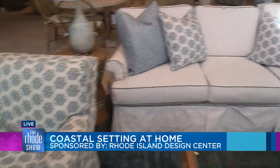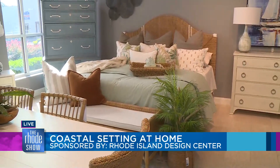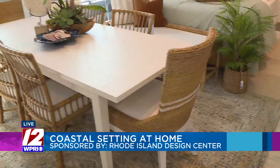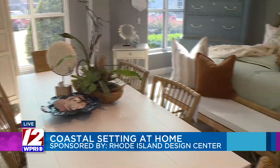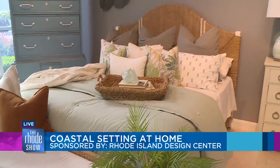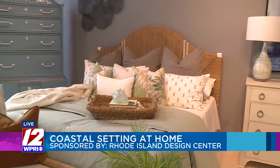Everywhere we look there's something else to see. Talk to us about what's over here — this oasis of a corner. With this set, it brings coastal living into your home. This bed kind of makes it the focal point of your space with the rattan finish and the white accents on the leg. And then a matching dining set here with the rattan matching on the chairs. With the bench in front of the bed, we can incorporate it into the dining table. It has a lot of natural colors — you can enhance it with accents, bedding, and accessories. And with all the new coastal we have, it's great for Rhode Island.